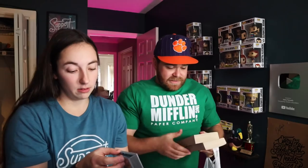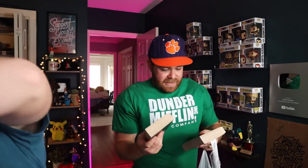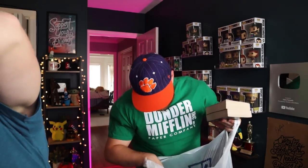Some books. Oh, so these are a bunch of CDs. He said you should definitely look up comps on stuff when you get it. He's like, it may seem pretty boring, but they should sell pretty well. That's Hamilton. This is a bunch of Star Wars novels. Star Wars, Fate of the Jedi. It's like nine Star Wars novels.